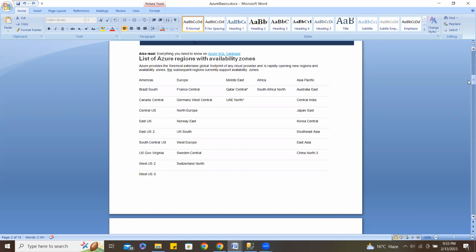Then another method is that you can take the backup copy of your on-premise SQL Server database and restore that on the Azure SQL database. Another method is that you can deploy your schema through DMA, and you can use the export and import methods to migrate the data from your on-premise to the Azure SQL database.